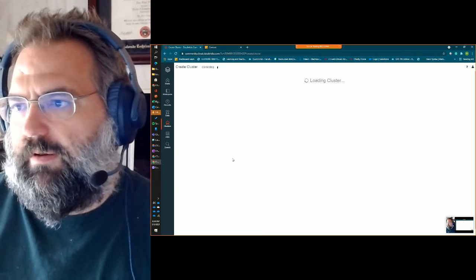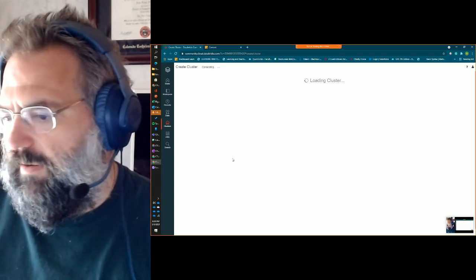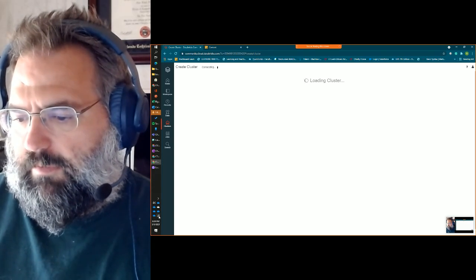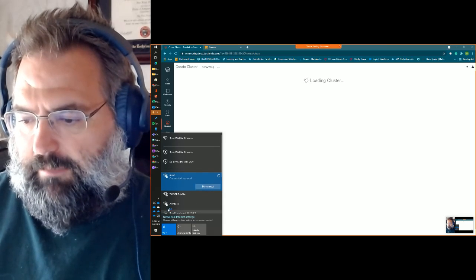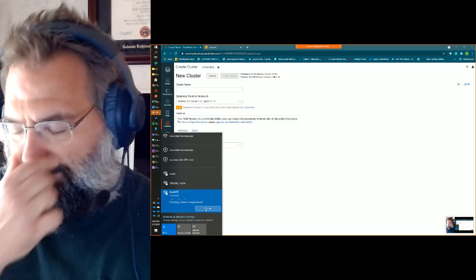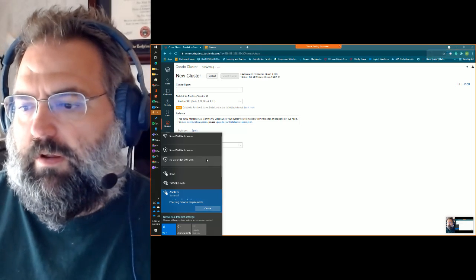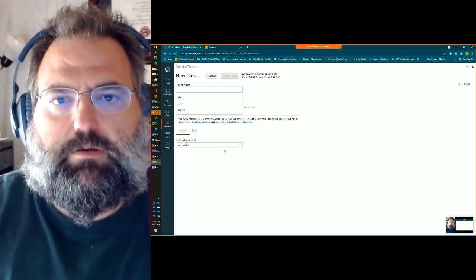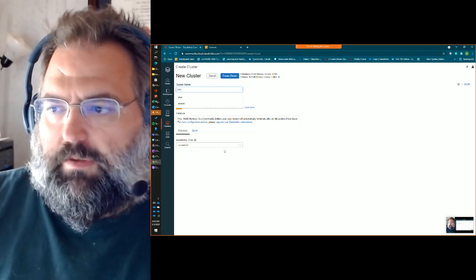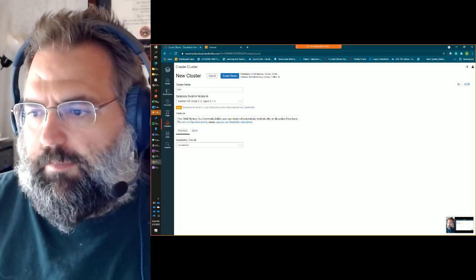The reason I'm doing it now is because it takes a little bit for it to get up and running. The interesting part of the cluster we create is that it will have a single node in it. So it's a single node cluster, and basically what that means is the driver and worker nodes are all combined together. You can think of it as being like a pseudo distributed cluster in the Hadoop world. So you give your cluster a name. I'm being very original, naming it after myself.